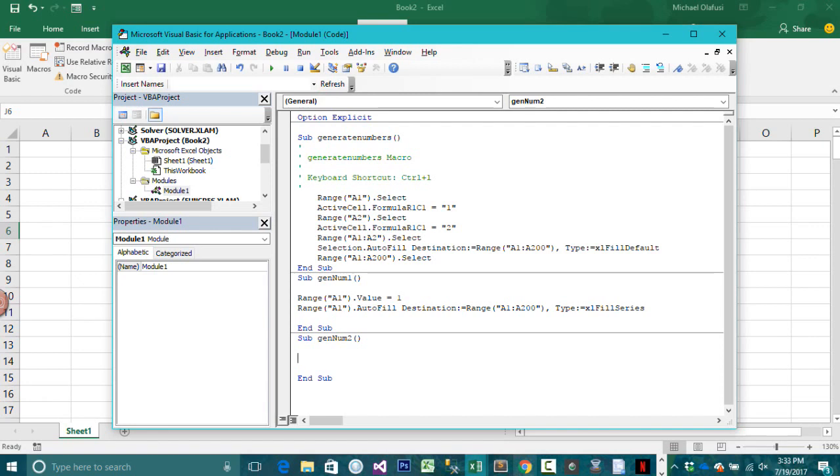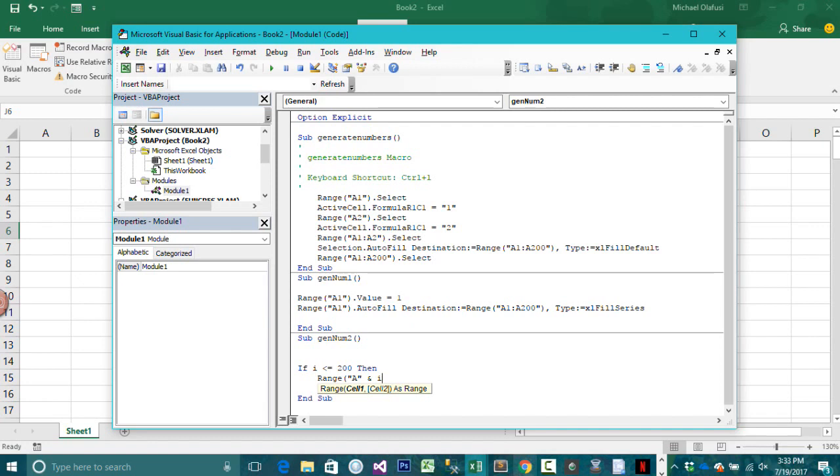So this is what I want to do. I want to say, if a particular variable, so let's say high, I'm going to call the variable high. If high is less than or equal to 200, right, then I need Excel to go to a range of A and high.